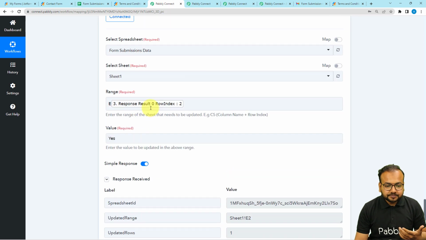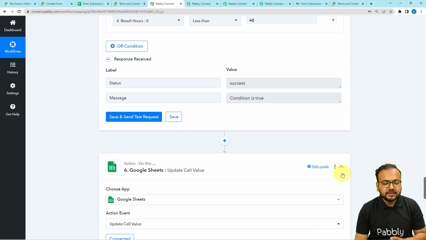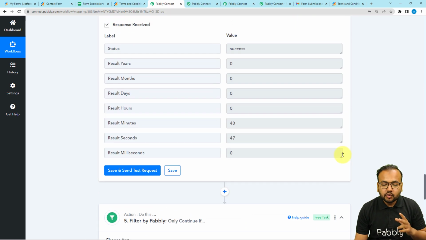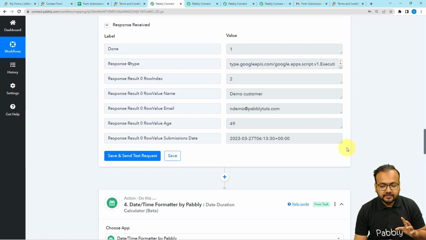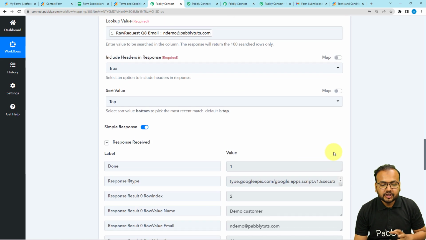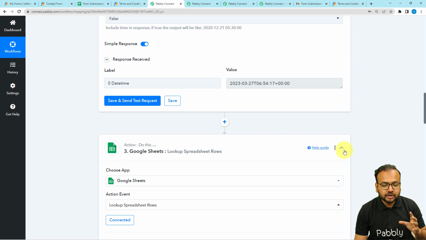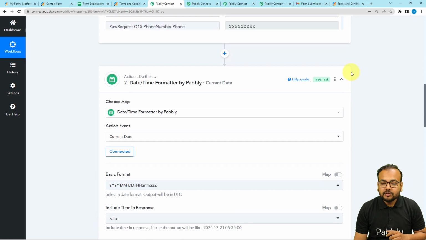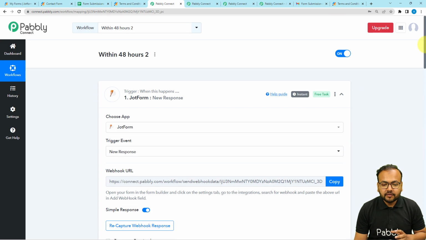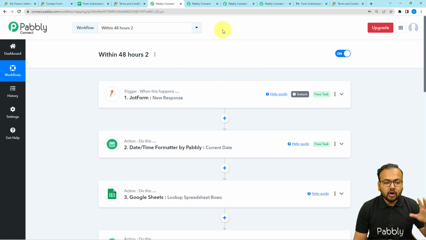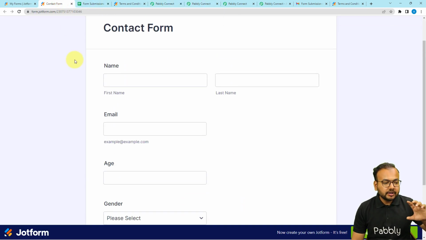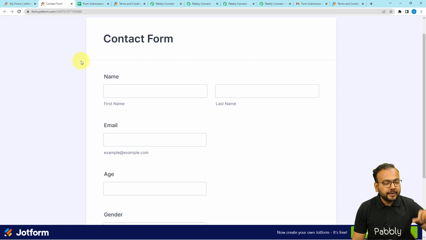Finally, the automation is fully completed. So we have used 2 workflows here, and we have finished setting up this automation, and you have to set up this automation only once. After that, you do not even have to look at these workflows. It will work automatically whenever a person fills this contact or opt-in form.